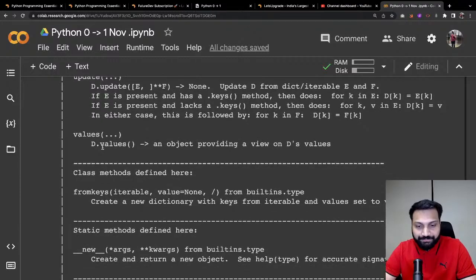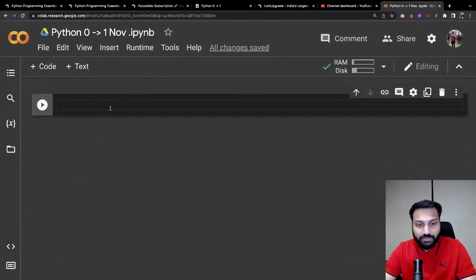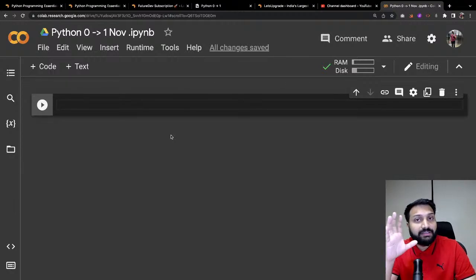Let's go ahead to the next big thing which we have to learn today, that is defining our own function. We know that there are inbuilt functions which are known as methods.